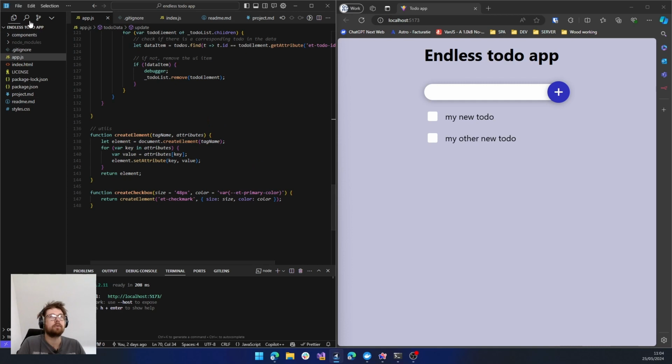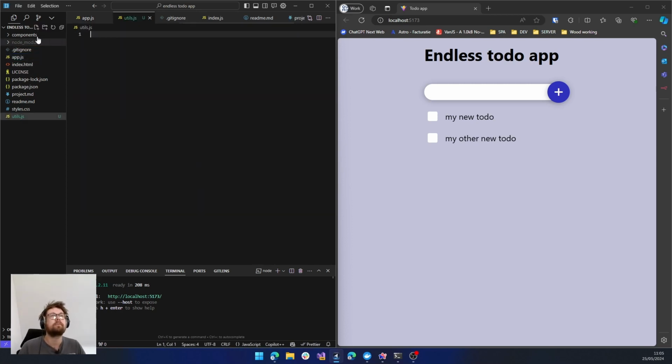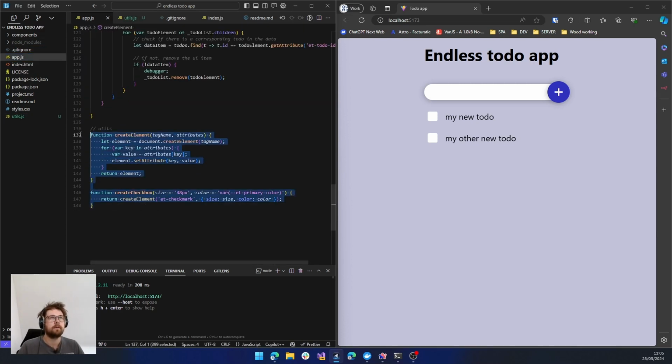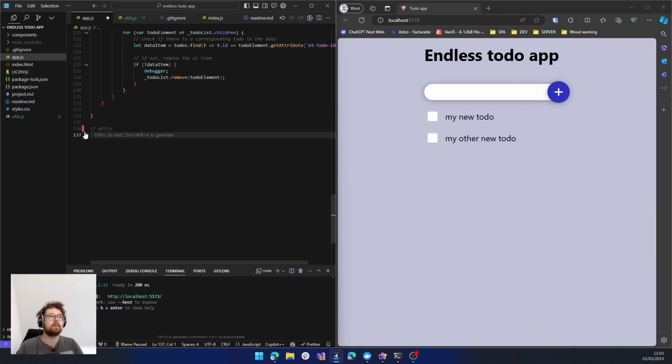So the first thing I will do is move these utils to a different file, and we'll add our local storage functionality there as well. I'll just call it utils.js for now, and I'll remove that here.